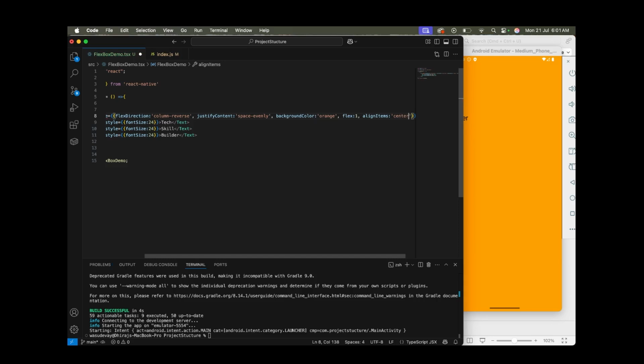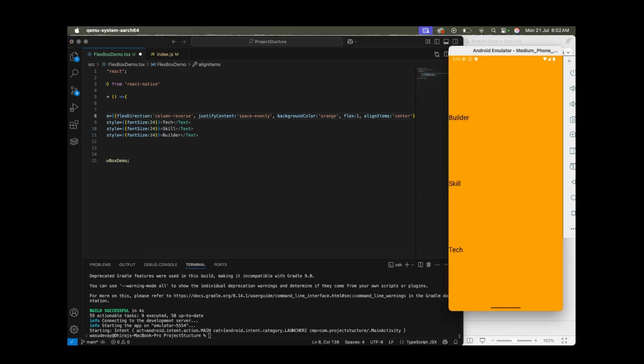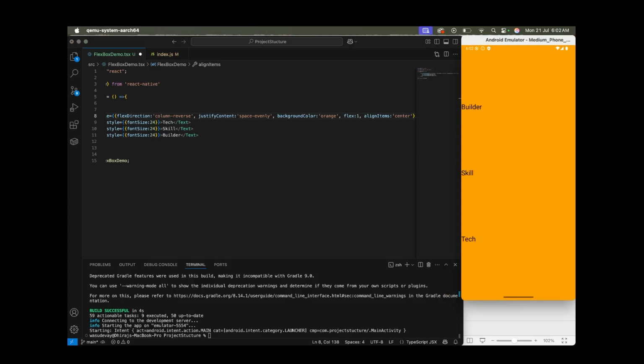We need to use align atoms or justify content. So in every view or every portion that we are going to design, means designing the layout, that time the most important things that will come into picture are flex, flex direction, justify content and align atoms. These are the main elements to design the layout. So I hope by looking at this example you understood the use of flex and the flex direction. We have seen the multiple flex directions like row reverse, column reverse.